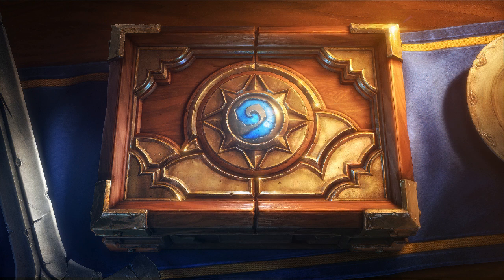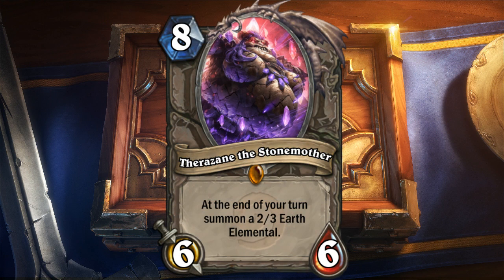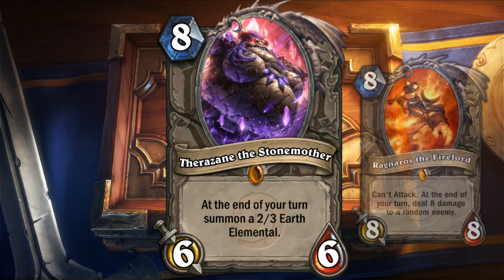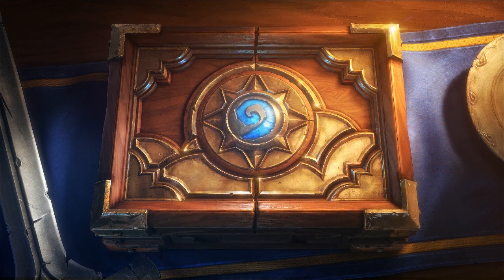This one got suggested a lot. It is Pherazane the Stone Mother. For 8 mana, she's 6/6 with, at the end of your turn, summon a 2/3 with taunt. So like a bigger, fatter Hogger, she's a lot more durable, being a 6/6 and summons a slightly stronger taunt minion. I can see this fitting into a lot of decks. She's outside of Big Game Hunter range, gives you taunts and protection, and over a few turns can get really out of control. Alright, that's it for these legendaries.